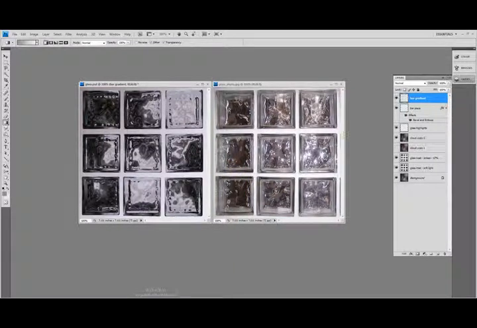Alright, and the last thing we want to do is take our bar gradient. We'll take this down just a little bit. We'll take this down to about, looks like if we drop it to around 75% or so, we'll have a nice blend between all of them.